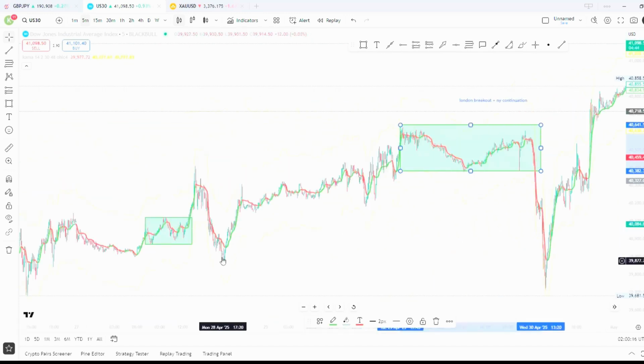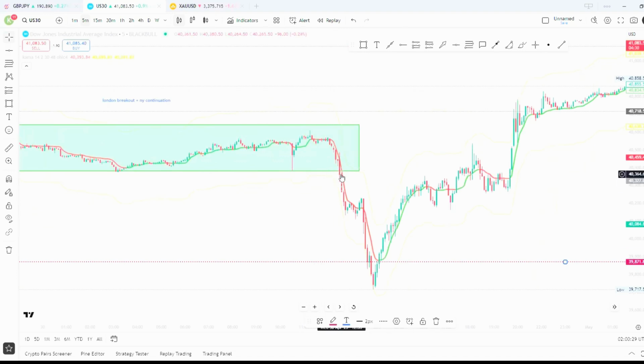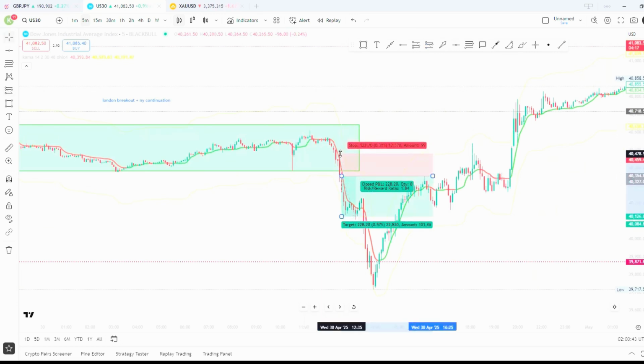And we're aiming to get back into popular zones, or zones that the market has already been in. So if I use my horizontal line, I'd be aiming to get back somewhere into here, right? For my trade, to the downside. So this would look like a short position once we close outside, right? Could take it here with a stop, and we're aiming to get right here for a 1 to 3, almost 1 to 4, right?